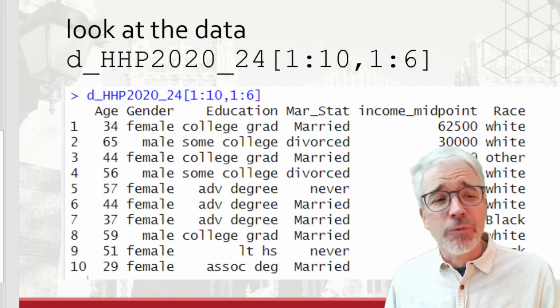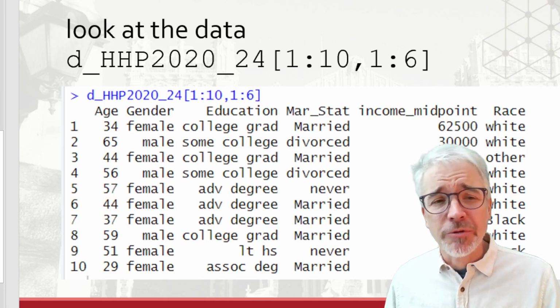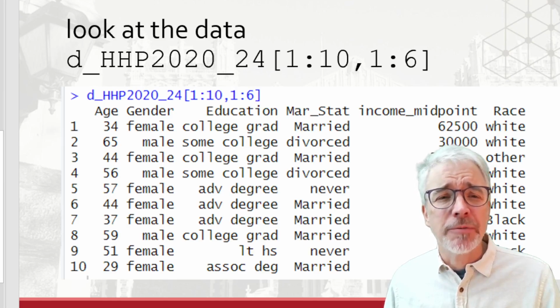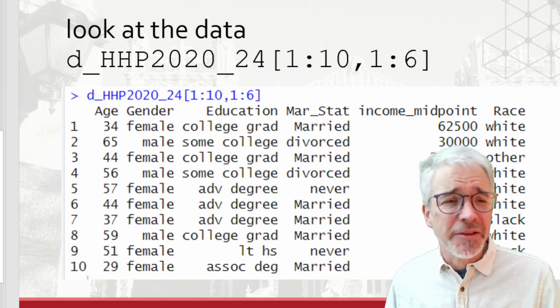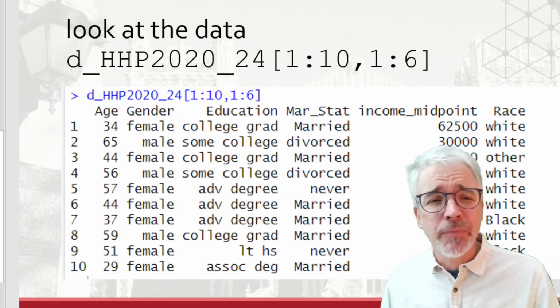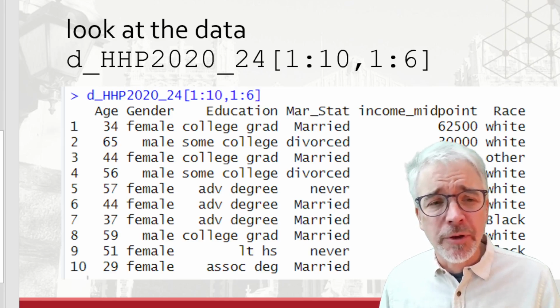Each row represents the answers from a particular person. So that first person in the data is 34 years old, female, college grad, married, income midpoint of $62,500. Now, the household pulse records not the exact income, but people select a band. So this person was in the band between $50,000 and $75,000 a year.